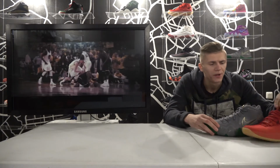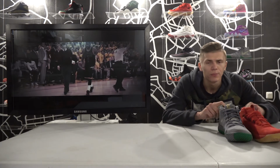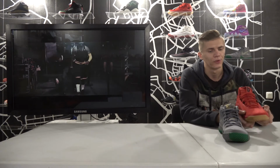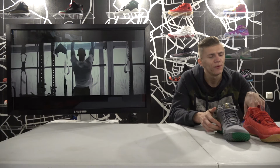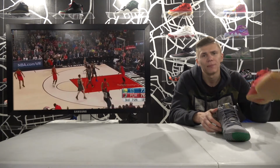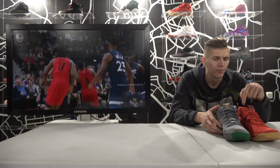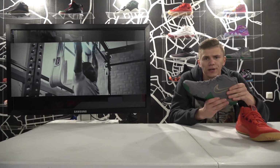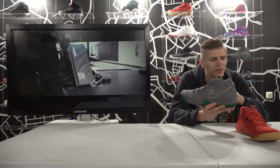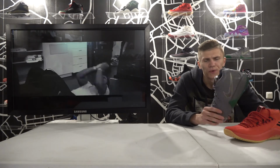So the final verdict of the shoes. If you have a wide foot, Dame 4 will be a better shoe because it is noticeably wider in the front part, as the Kyries, as always, are really snug. Dame 4 is as well a bit more comfortable, I could say. It's softer up here, so that's a plus, but the support is a bit more here, you could say. Kyrie 4s could be a bit more stable. The Dame 4 is lighter, but the Kyrie has a bit better court feel, I could say.